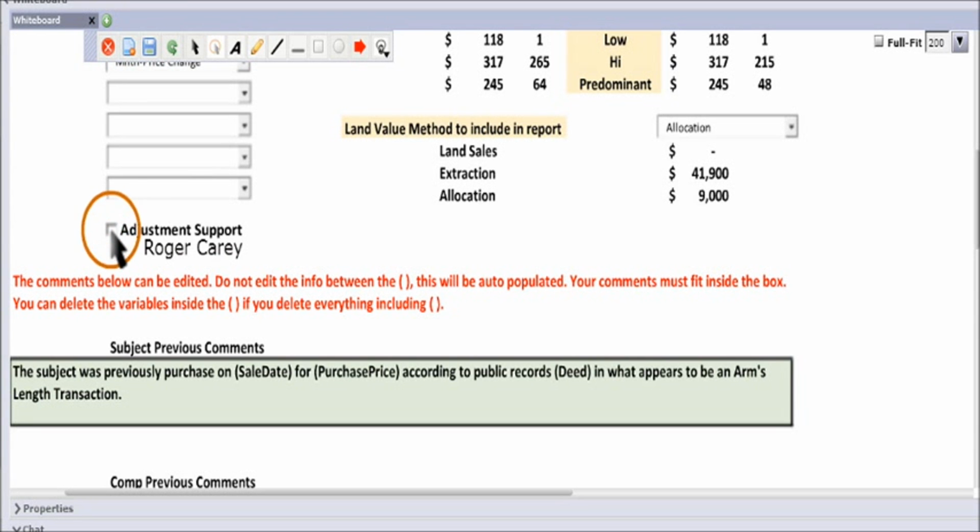Right down here we have the adjustment support button. That one you really want to have checked most of the time, because the Genie is going to look up whatever method you used. Like say you used allocation for site size, it's going to go find the actual calculations it did for that, cut that particular section and paste it into a PDF.